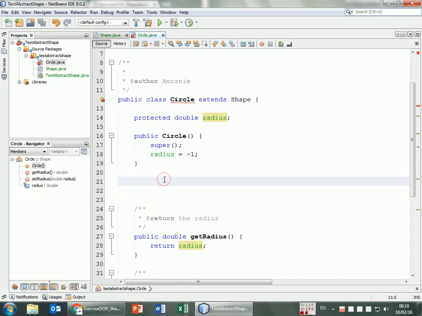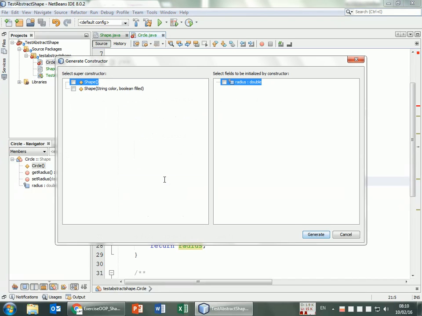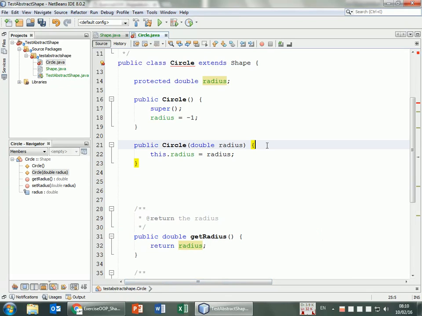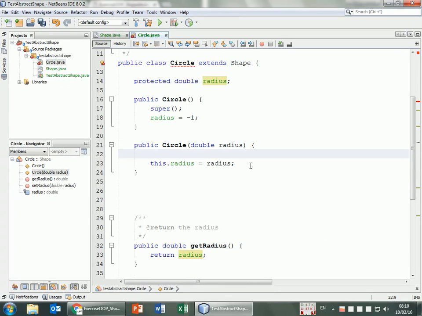And then I'm going to insert again, and this time a constructor with only this radius. Which one should I call? I'm going to call this super constructor that takes nothing. And you see, it doesn't include it because by default it's going to be done. If I don't mention super, by default it will call the superclass constructor with no arguments. But I want this to be explicit, so I'm putting it myself. I just want this to be there.